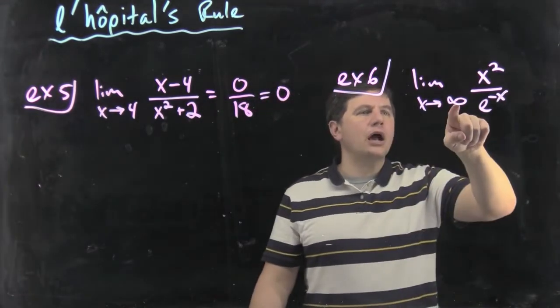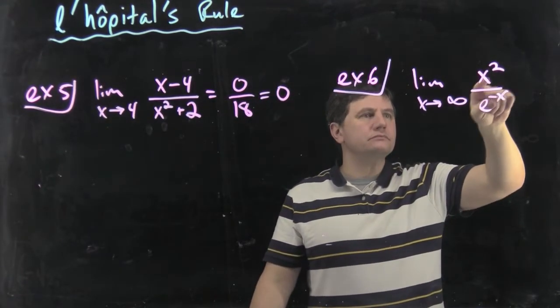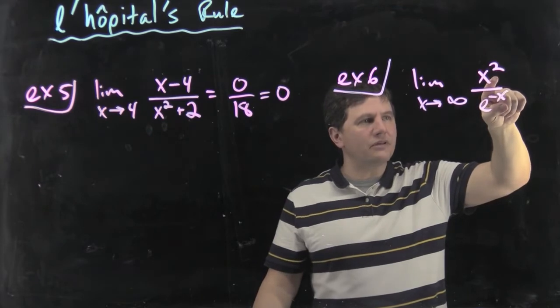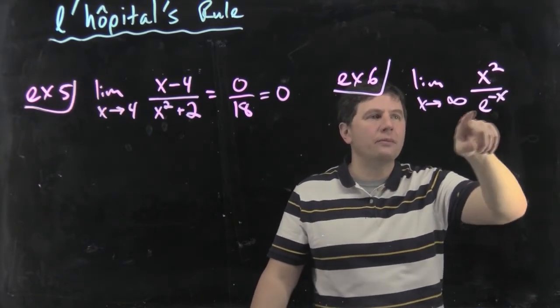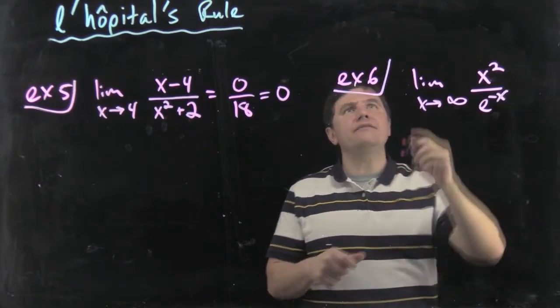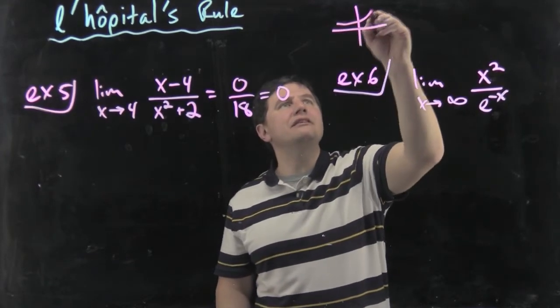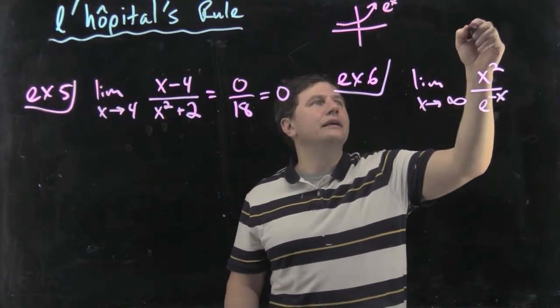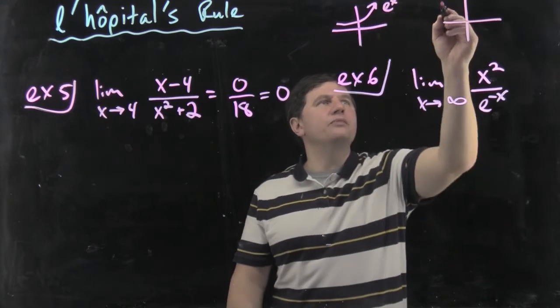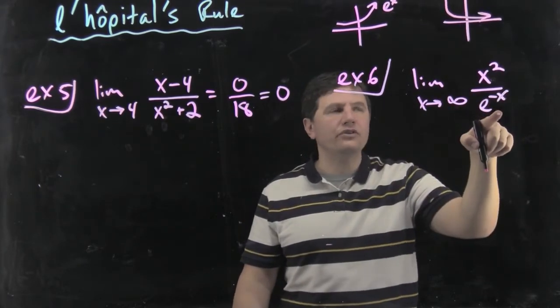Same thing here, realize that I get infinity if I plug that in the top. I actually get 0 if I plug infinity in the bottom. e to the negative x, so if e to the x looks like this, right? e to the negative x would flip the axis, it looks like this, so this is actually going to 0.